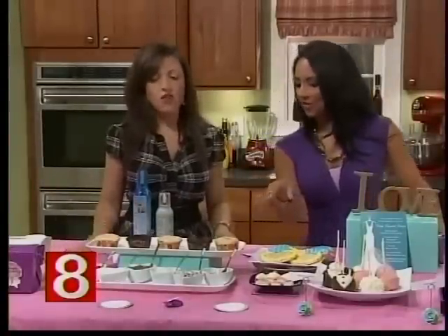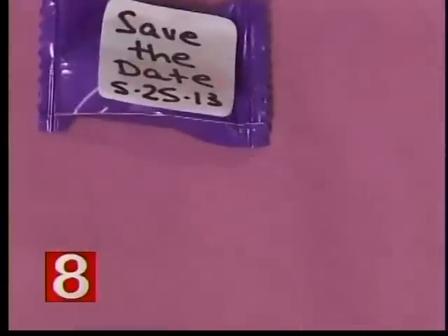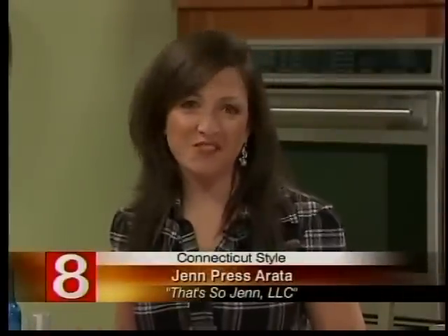There are also conversation starters — fun little things you can make up with questions about the bride and groom or trivia questions, which is a great way for guests to get to know each other and mingle. And here I have little gems dusted with edible glitter for the cupcakes as well. Before we go, Jen is competing for the Taste of Home Mrs. Holiday title — go to thatsojen.com to vote, or on Facebook search Mrs. Holiday and Jen Pres-errata to find her video and vote.